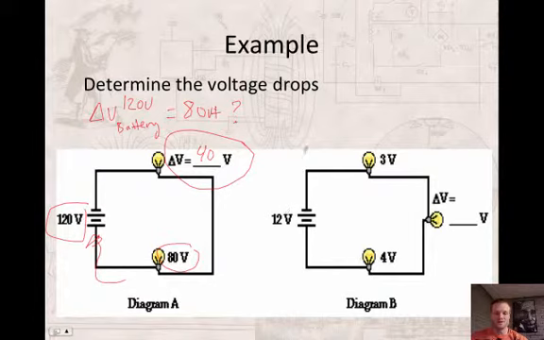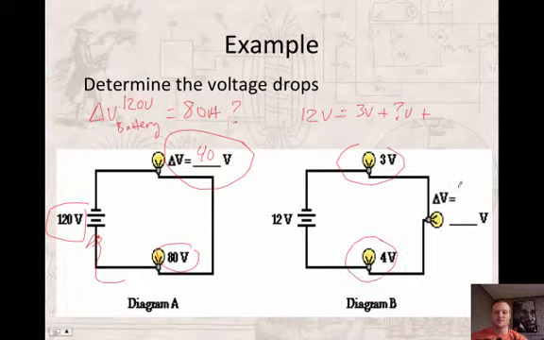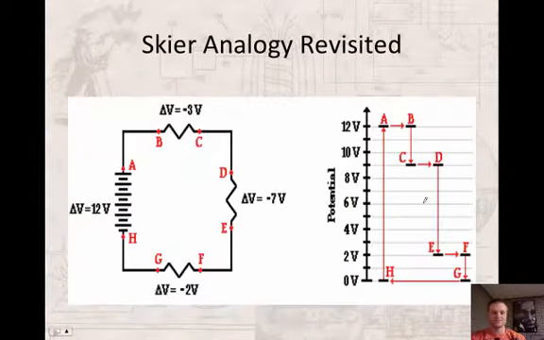Okay, here's another example. A 12 volt battery is equal to a 3 volt light bulb plus an unknown voltage plus this 4 volt light bulb. Okay, so basically what we have is 12 volts equals 7 volts plus question mark, right? Because I just added 3 plus 4, that equals 7. So I'm just going to subtract 7 from this side, and I would get that this question mark must be 5 volts to make this problem true. And so this must be a 5 volt drop here at this light bulb. Okay, so that's kind of how that formula works.